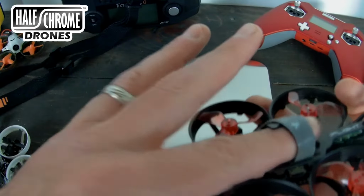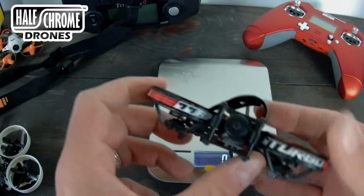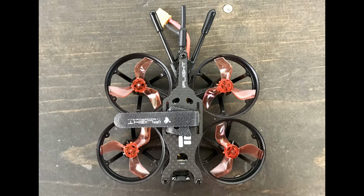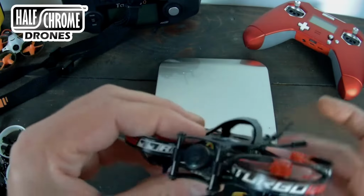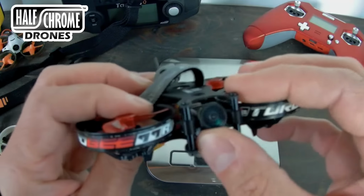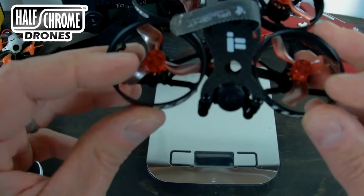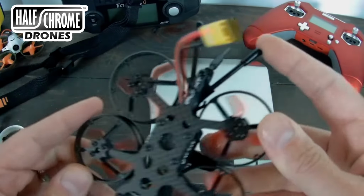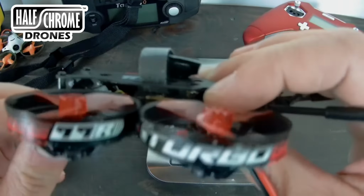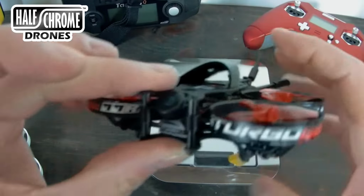Now that battery does mount on the top, and you're going to have to find some really small 2, 3, or 4S batteries. Otherwise, it just kind of seems to get heavy pretty quick, and the strap that came with it will have to be replaced with something a little bit bigger. Got decent tilt on the camera there, so if you really want to fly, you can do that. I got mine with an XM Plus receiver. They've got these nice antenna protectors, we'll call them here. This is a solid carbon fiber frame. It is 1 millimeter on the top and 1.5 along the bottom plate here.